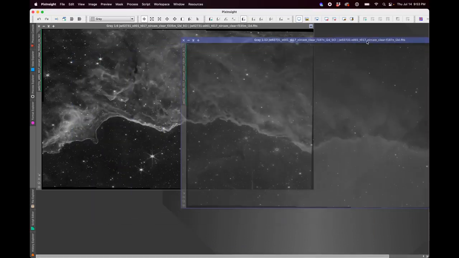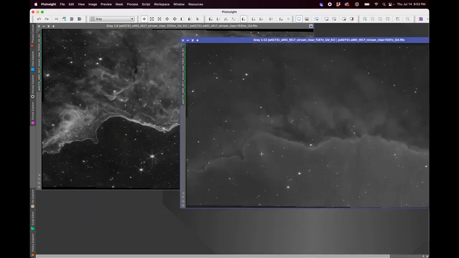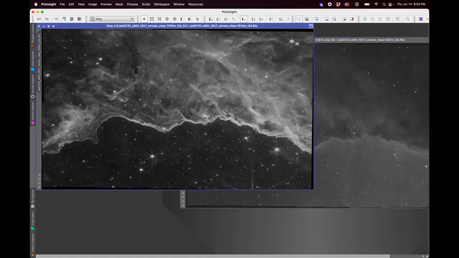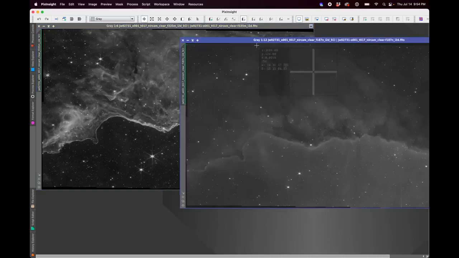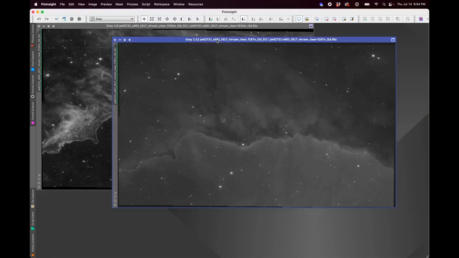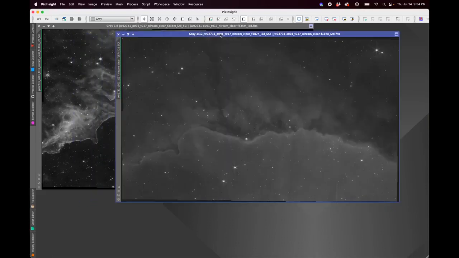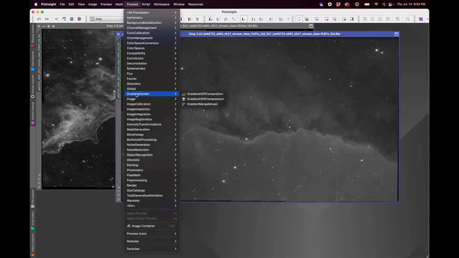Okay, and you can see this is a shorter wavelength image, which is going to go into our blue channel. And this is a longer wavelength image that's going to go into our red channel. If you've done mono narrowband imaging, it's really the same kind of deal here, except with all infrared images. And next up, let's do a little bit of pre-processing on these, and I'm going to show you how to register them together.